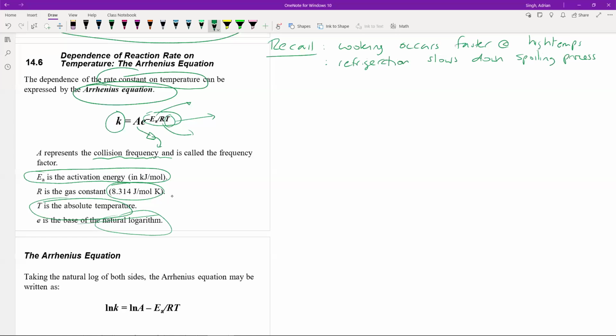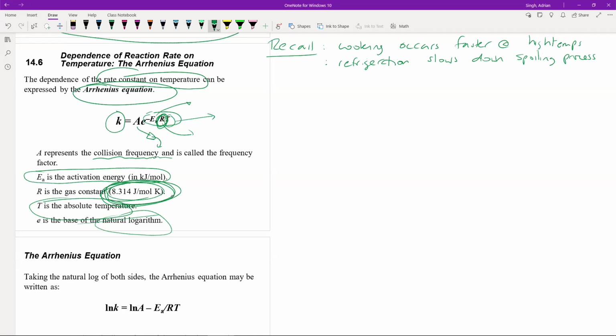So a couple of things to note when we use the Arrhenius equation. We need to make sure that we use the correct value for R. We saw R, the gas constant, back in the gases section in Gen Chem 1, and we used the value of 0.0821 liter atmosphere per mole Kelvin at the time. Now we're using a different value that has different units, and it's important that we keep track of the units when we use the Arrhenius equation.